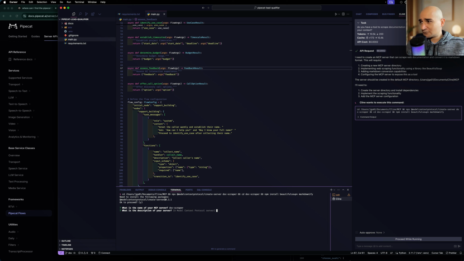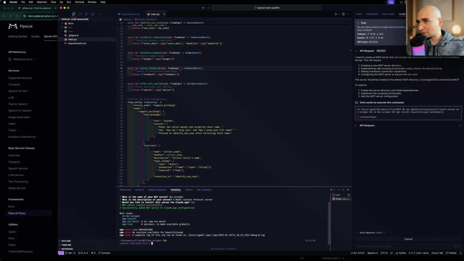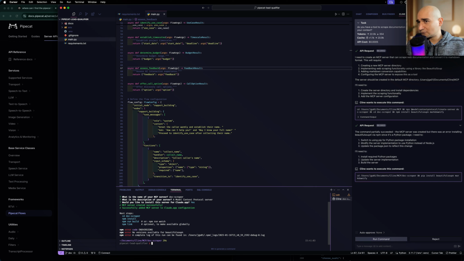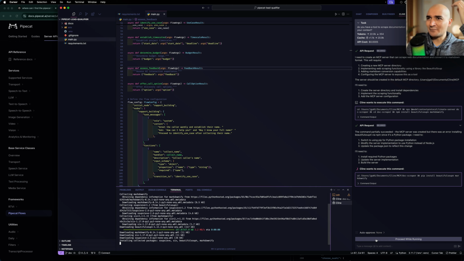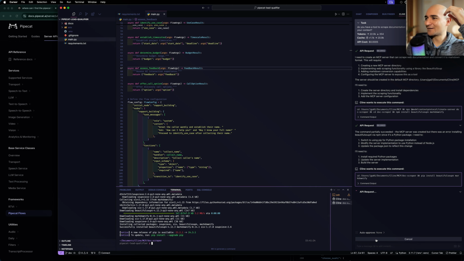Doc scraping, that's it. Yeah, there we go. So it's actually trying to install it with Node, npm install. I didn't notice that. That's daft.